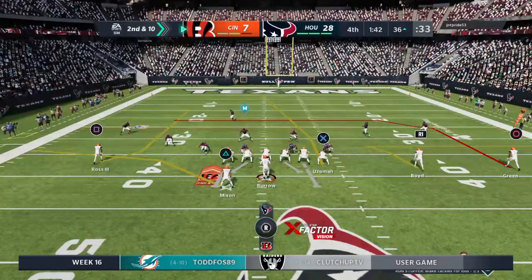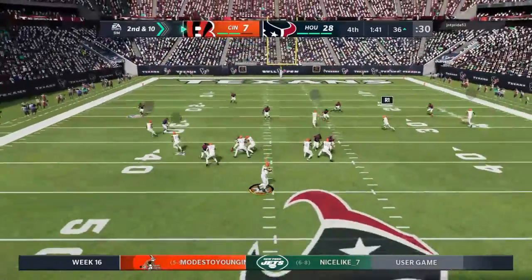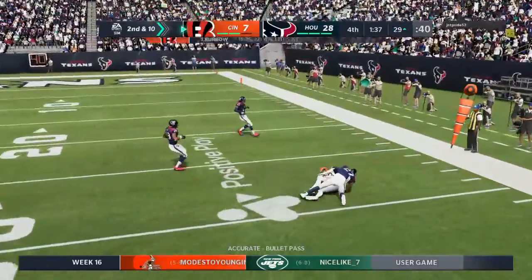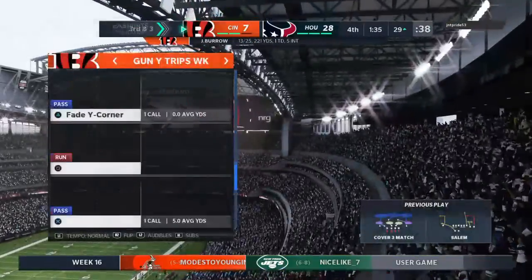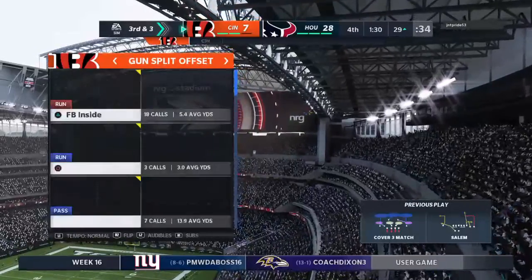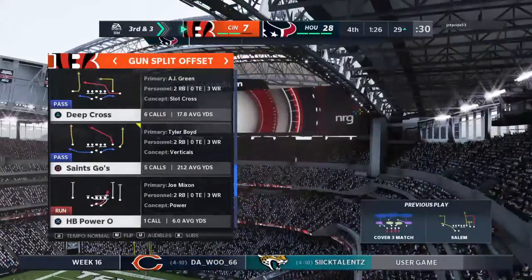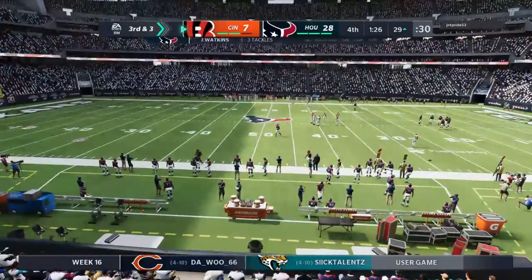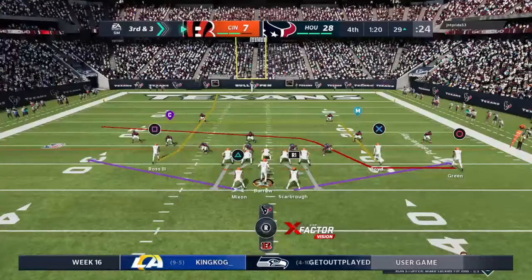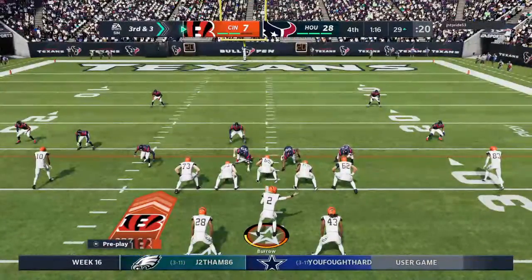They'll try again from the 36 on 2nd and 10. From the shotgun, it's Burrow. And he comes back with one complete. They get 7 out of that, so they're left with a 3rd and 3. One thing I think that's safe to say defensively, the tackling's been really good. And because of that, it's been very, very hard for them to move the ball because you're not getting the benefits of run after catch. You're tackling them almost on the spot. That means you have to run extra plays, harder to move it.